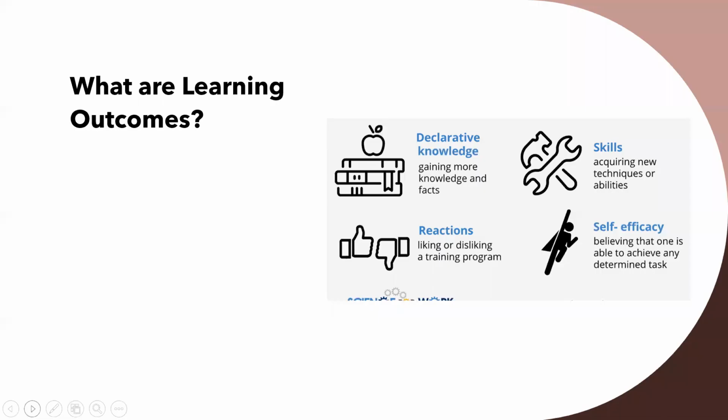Before we talk about that, I'd like us to look at what learning outcomes are. Why are we even embracing technology? The major reason is to enhance learning outcomes. So what are these learning outcomes? Declarative knowledge is one. We all know this is basically what we do in school. We just help the children to gain knowledge and facts, right? But learning outcome goes beyond declarative knowledge. It also centers around skills, acquiring new techniques and abilities to help the students become better at what they do.